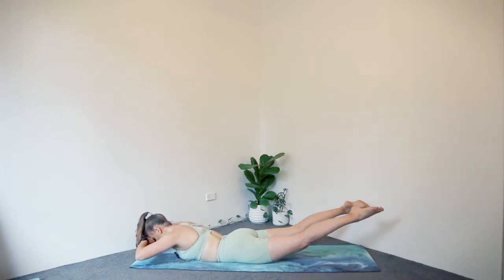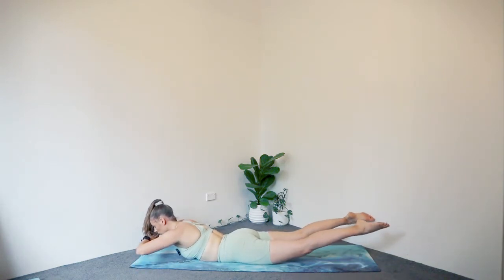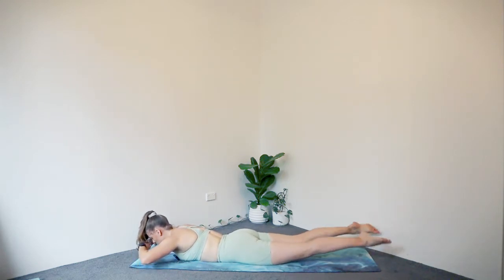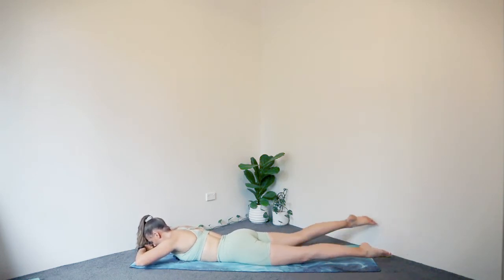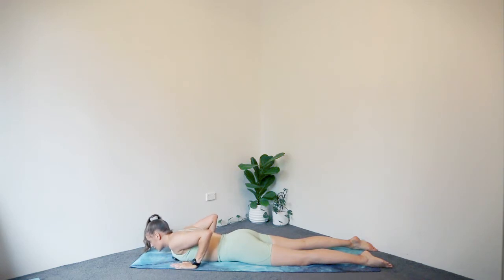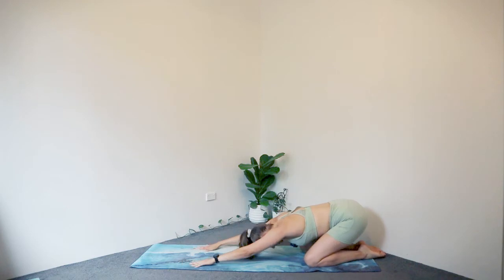Good, let's go for four, three, two. Now holding it up here, kick the legs. You've got eight, seven, six, five, four, three, two, and one. Place your hands back beside your chest, push yourself back up and back into that child pose.